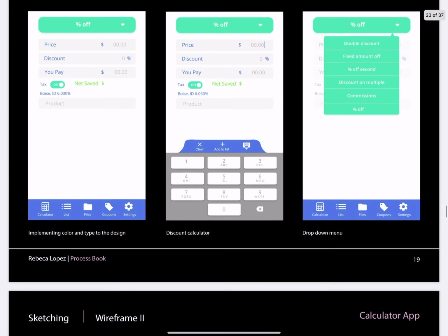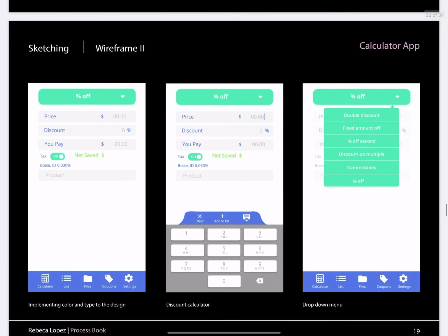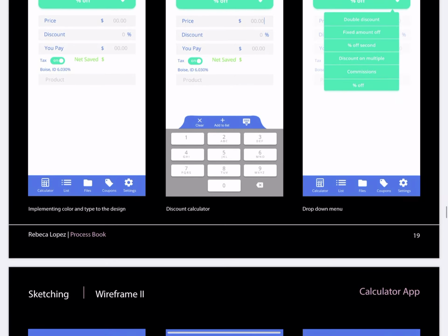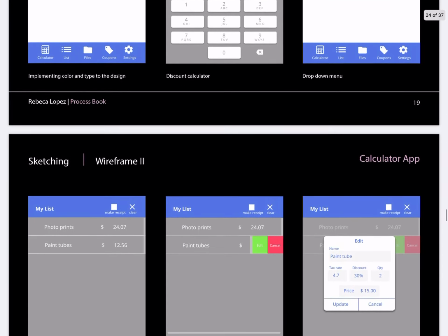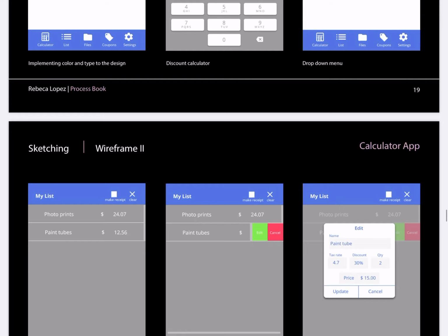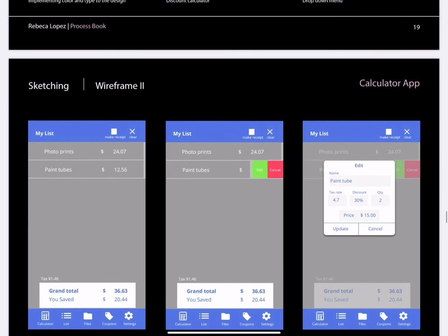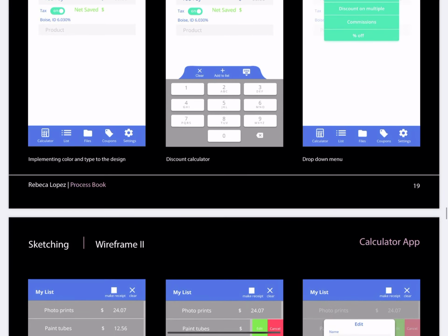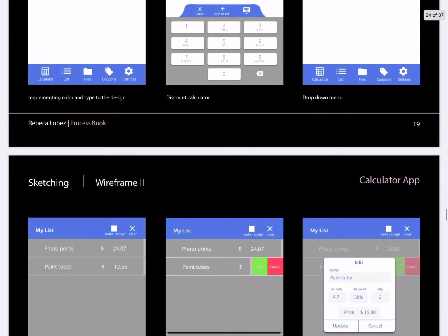I started initially with sketches, and then I moved on to wireframes until I came to a more elaborated wireframe when I was able to learn from the usability testing that the font wasn't readable, and the design consistency needed to be changed.